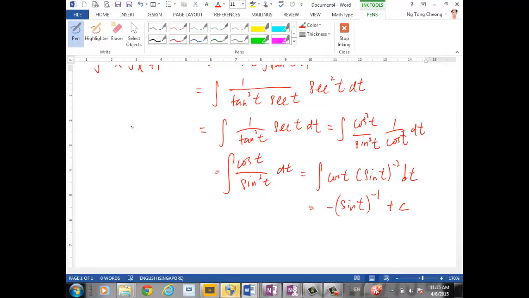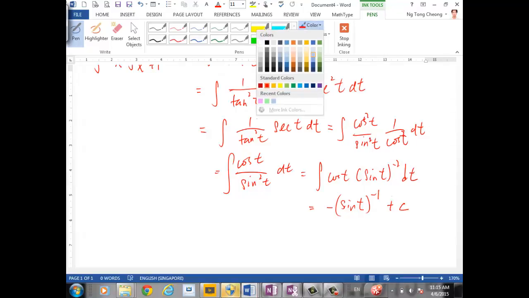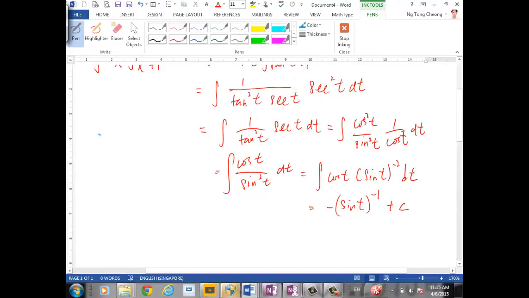Okay, so you look at your substitution that you were given. You are given x equals tangent t now. Okay, so therefore with this information, you have a triangle drawn here. Let's say this triangle has angle t here. So tangent t equals x over 1, so you may have x and then 1 here. Then this length will be known.